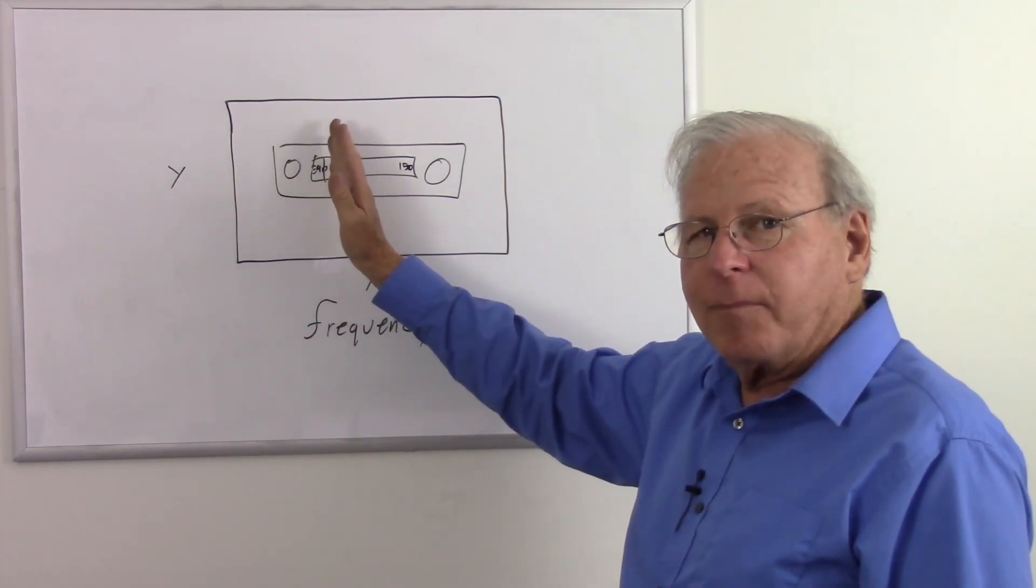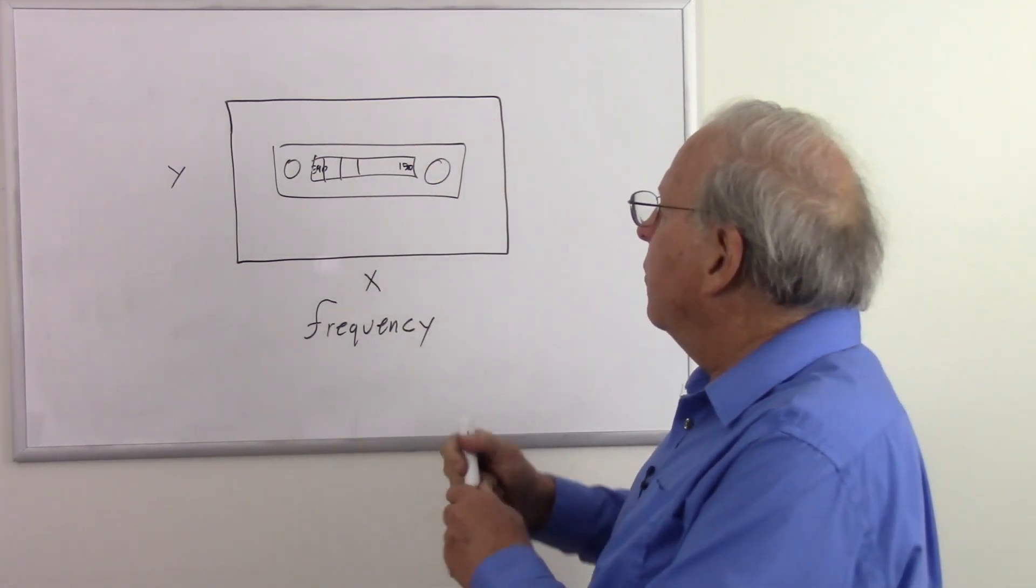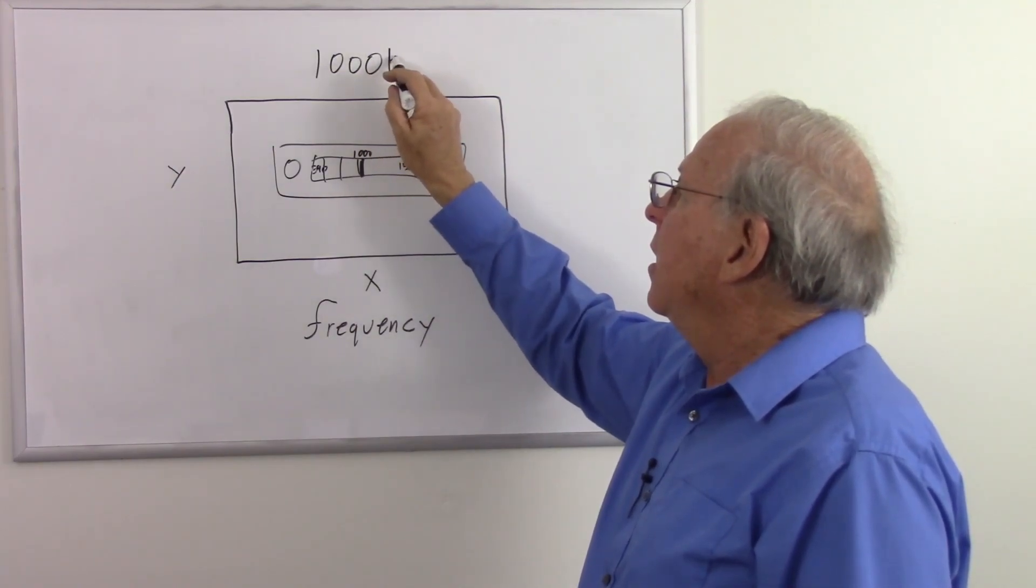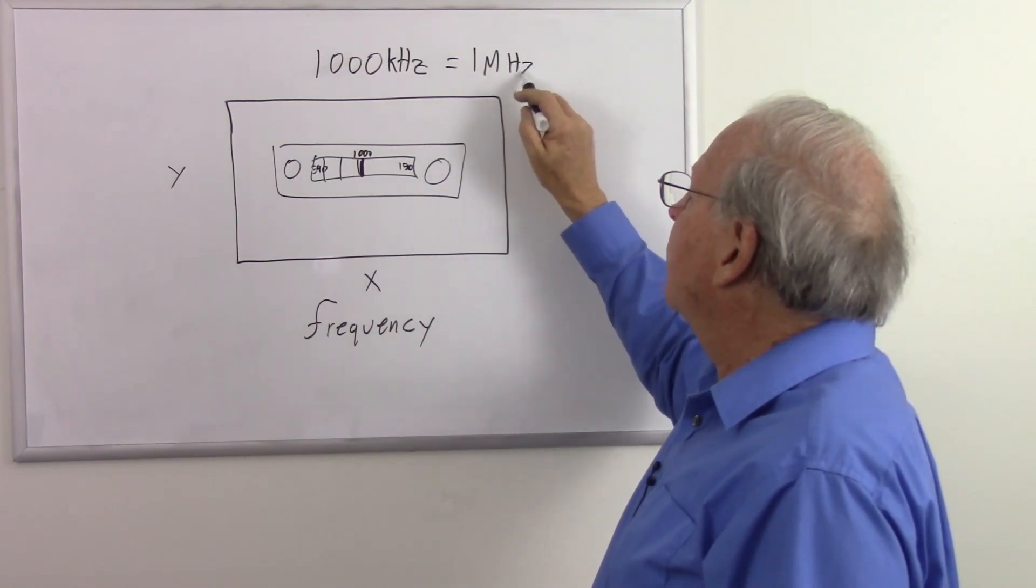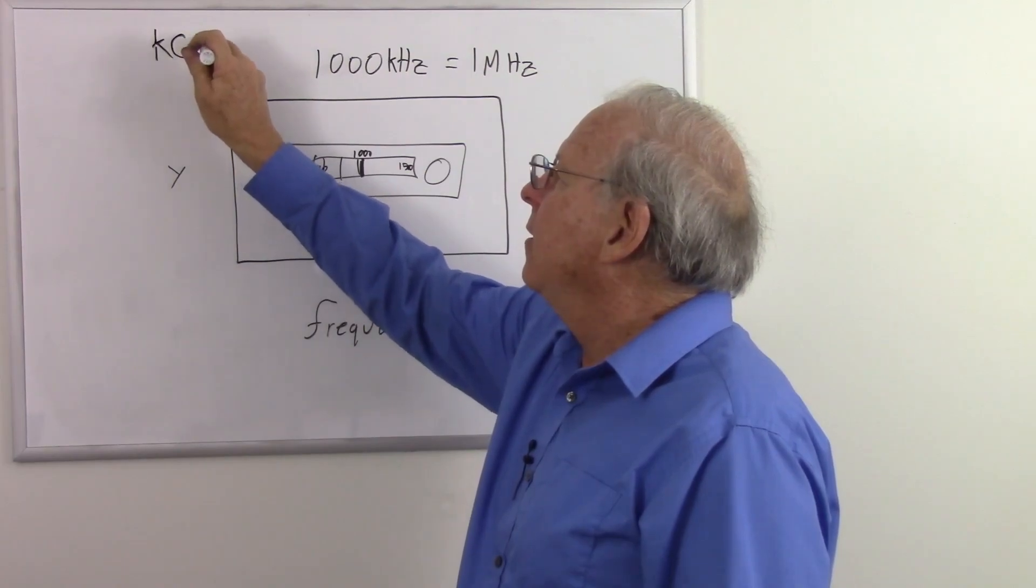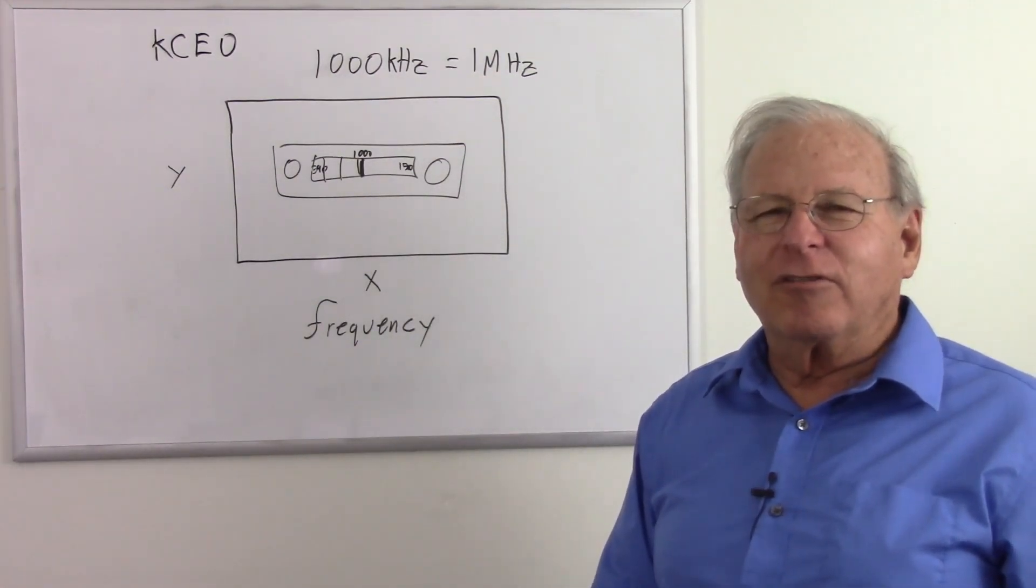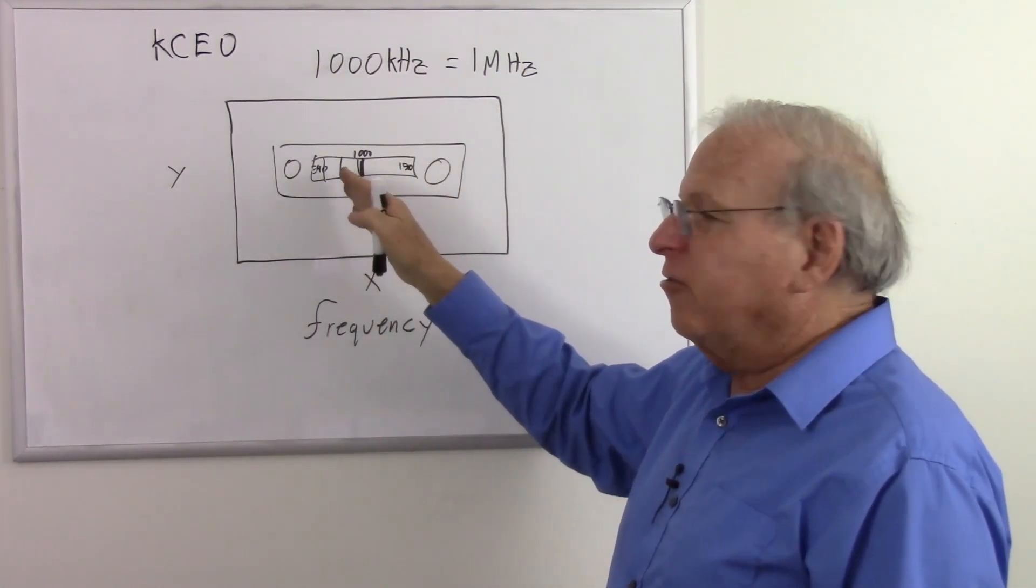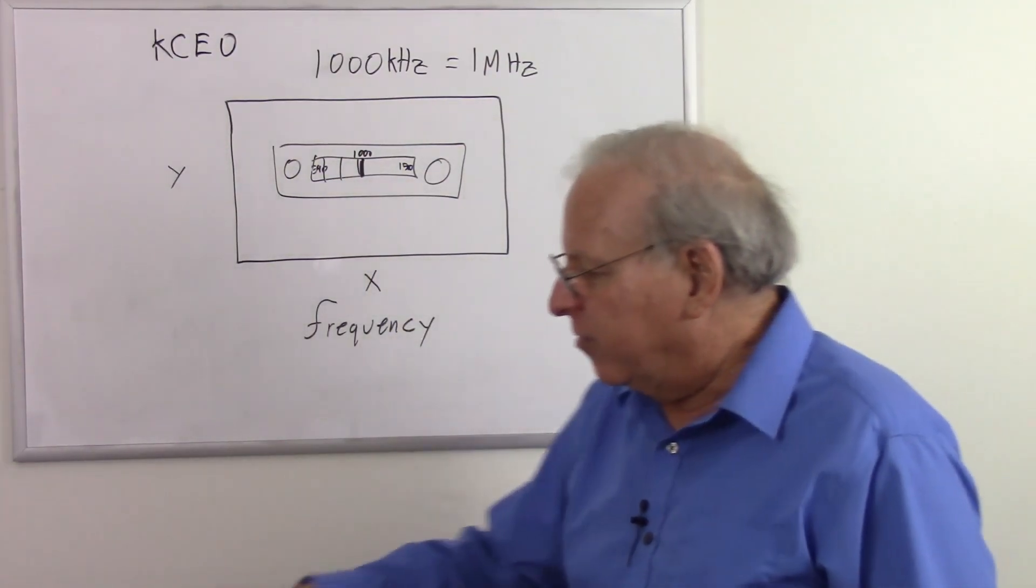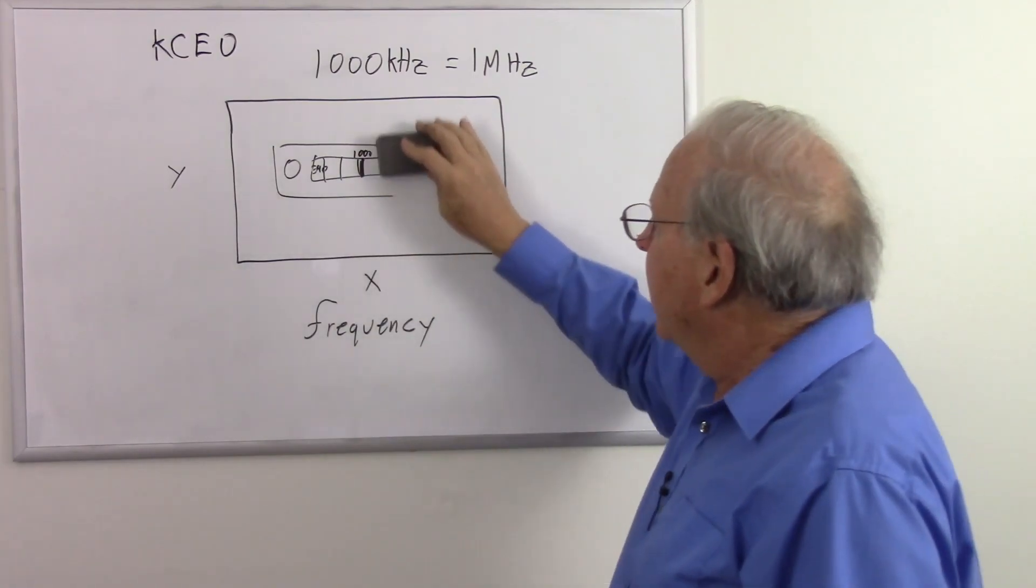And so I see lower frequencies, and I stop. Oh, there's a loud station. There's a louder one. There's a weaker one. And at different frequencies, I am hearing different radio stations. So what that means is, for example, if I go right to the middle to 1000 on the radio dial, that 1000 means 1000 kilohertz or one megahertz. That's right smack dab in the middle of the AM radio dial. Now here in Southern California, we have a station called KCEO. It's in the city of Vista, and there's four antennas up there. And that is transmitting smack dab on 1000 kilohertz. So I use that as an example of smack in the middle of the AM radio dial. And other stations will be transmitting at lower frequencies and others at higher frequencies. And the filters inside this radio, we can tune across those and hear those different frequencies. So that is an example of using the frequency domain, where from left to right is lower to higher frequencies. And we have some indicator of what's happening.